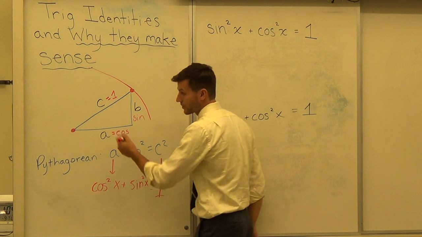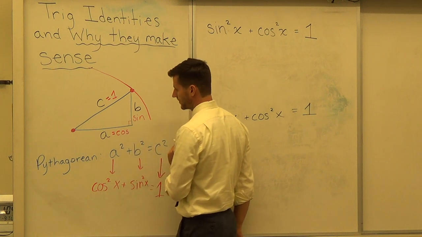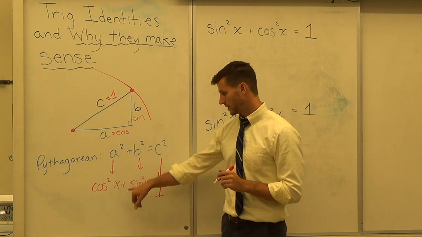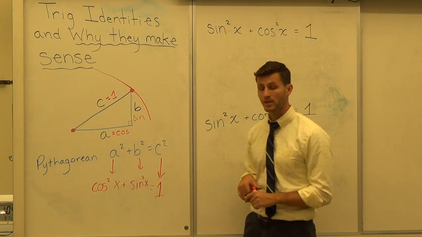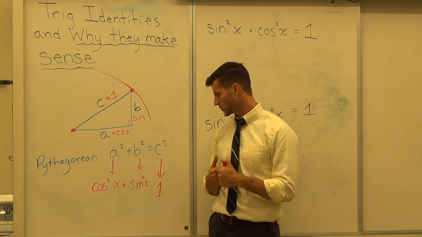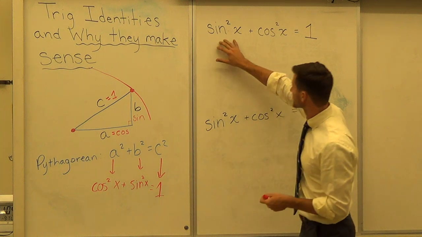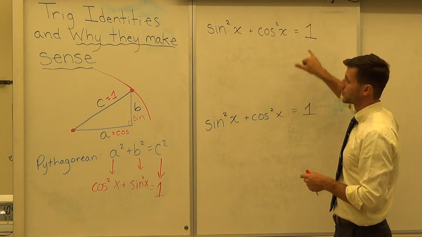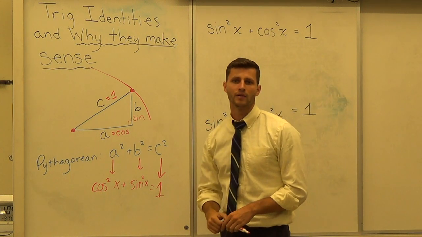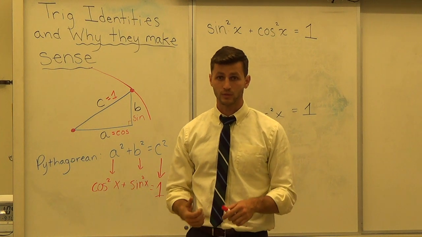Now this is a right triangle because it has this 90 degree angle. And so this formula, cosine squared X plus sine squared X equals one. And a lot of times you'll see it written the other way around. Sine squared X plus cosine squared X equals one. It's just another way of writing the Pythagorean theorem for the unit circle.